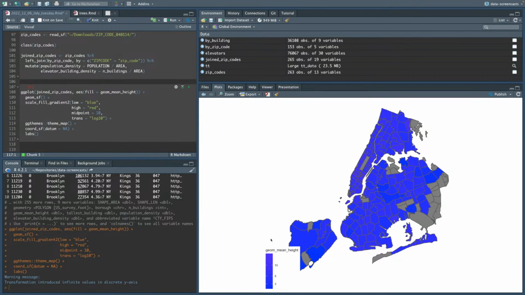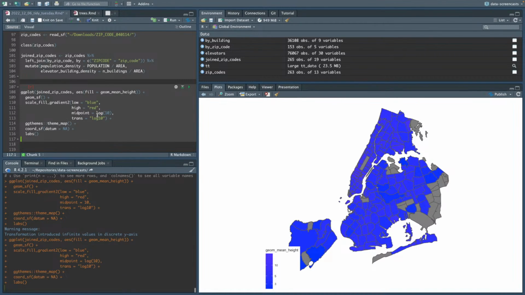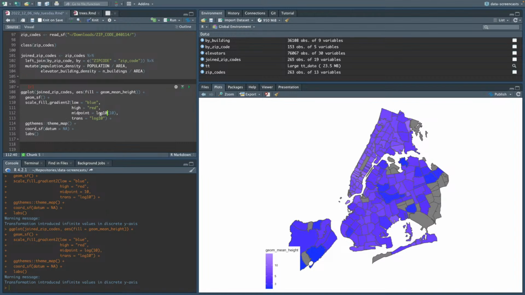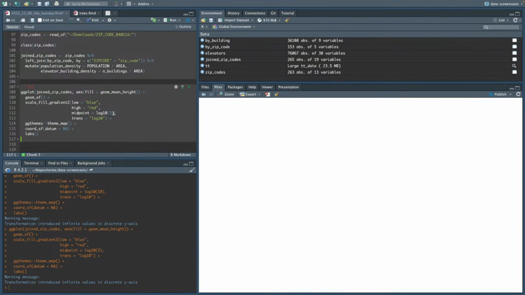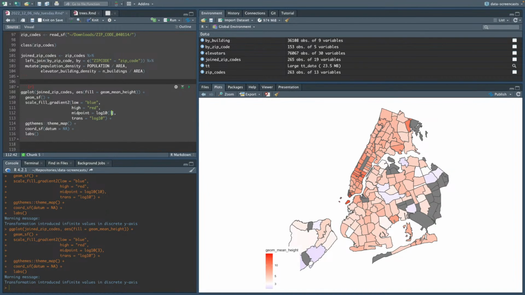All right, nope. That is a boring plot. Oh, that's why. Log 10. Log base 10 of 10 is 1. Nope.